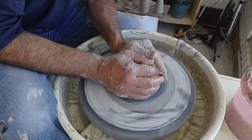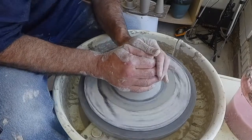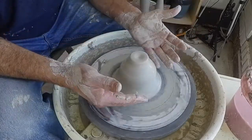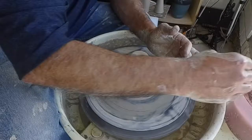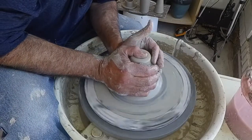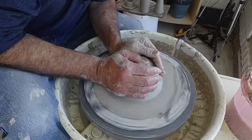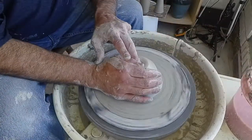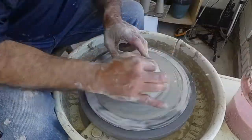I'm throwing on a bat. I don't usually throw on bats unless it's something that is a challenge to take off the wheel. If it was more of a vertical teapot form or like a sort of a bulbous vase, I could just take it off the wheel when I'm done throwing it. But this one's going to have a wide low base. It's going to be a dome shape, so it's just easier to do it with a bat.